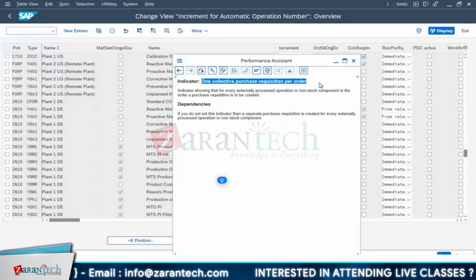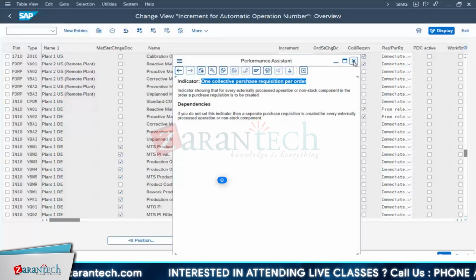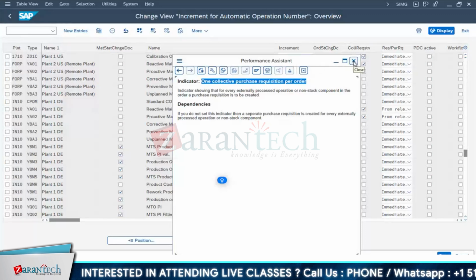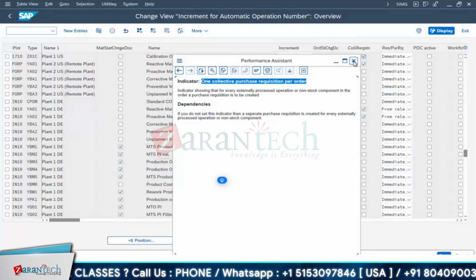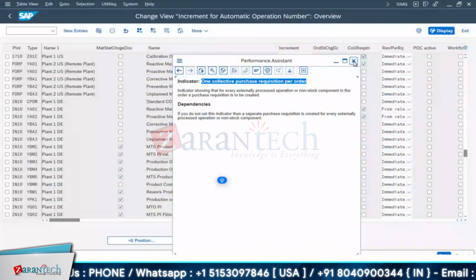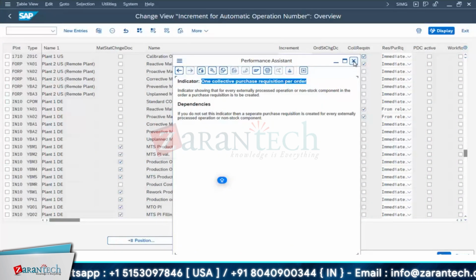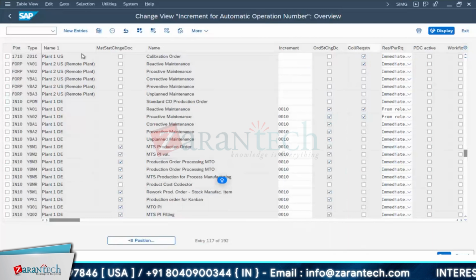I already indicated that this item or these services I want to buy from vendor A, this item I want to buy from B. So there will be still a single PR, but the POs will be different. Right? Yeah, exactly. Single PR only. So this is important for this case.